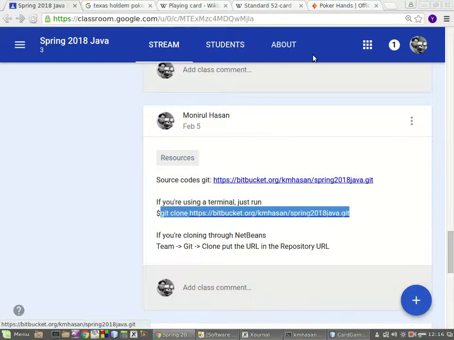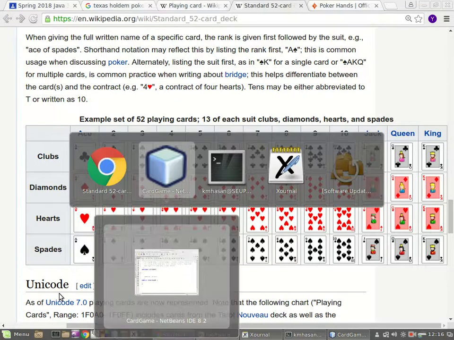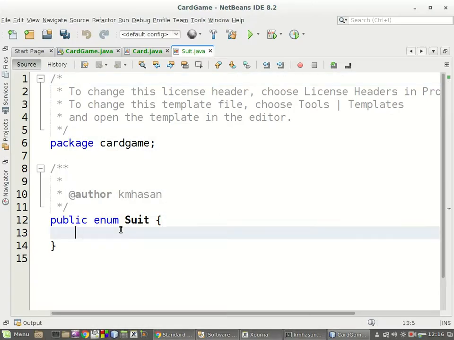And see, the suit names are written over here. We're going to use those names, and by convention for enumeration, since these things are constant, they're not going to change. Enumerations are all objects, but they're constant objects. No one can change them. So we're going to write something like spades in uppercase because it's a constant.